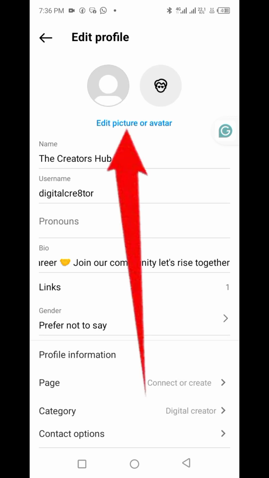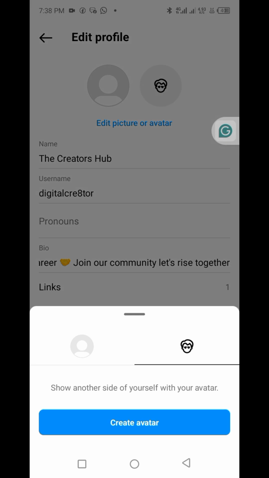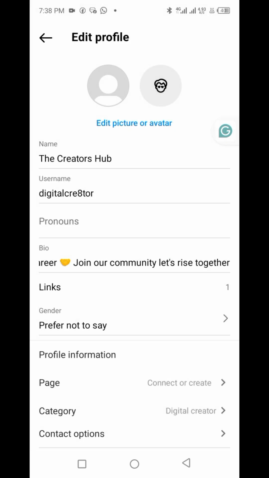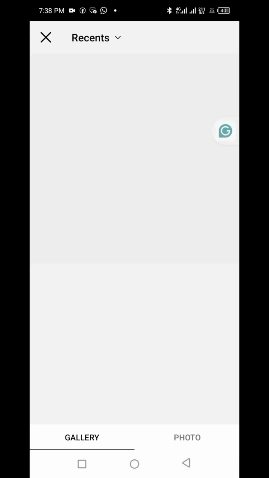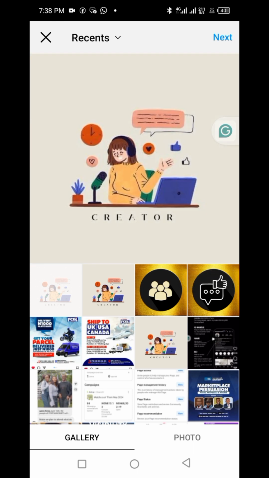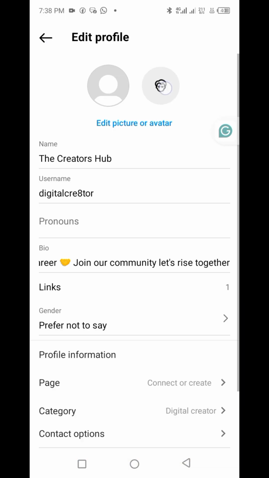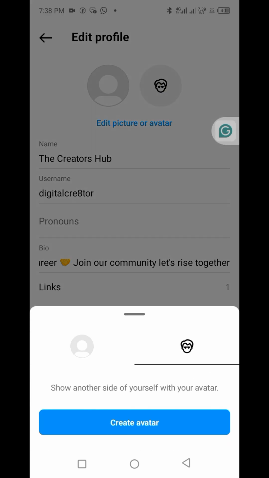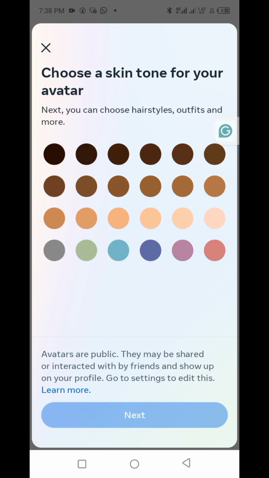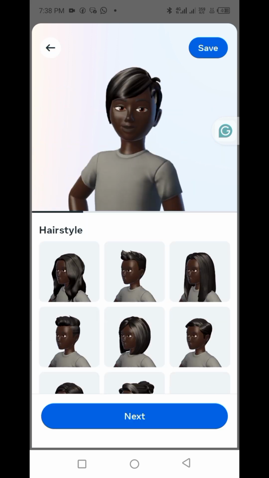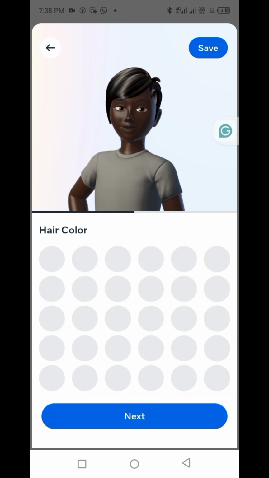So let's add a profile picture. You could add your profile picture from here by selecting from your gallery, or you could go for an avatar. So let's create an avatar. We're going to do something very fast here.